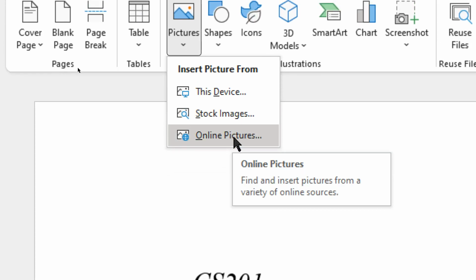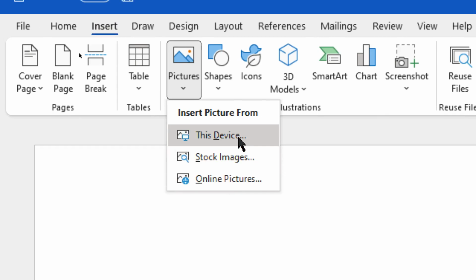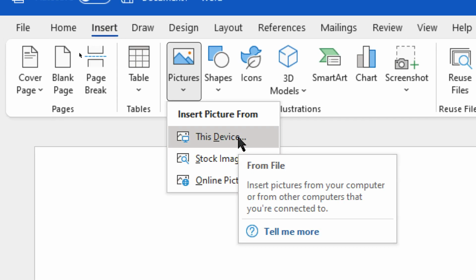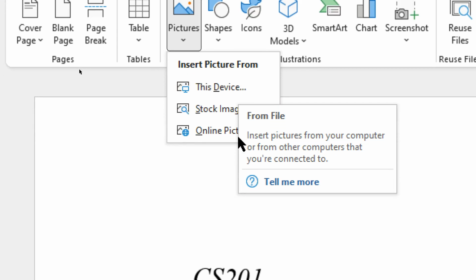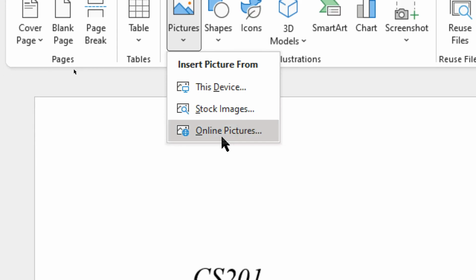So you'll have to insert a picture from your device. You click this and it'll take you to your file explorer. You navigate to where you had that picture saved and you double click it. It's as simple as that. You should know how to do that if you're doing your SAM projects. So let's insert an online picture just to show off some basic editing options that we have.